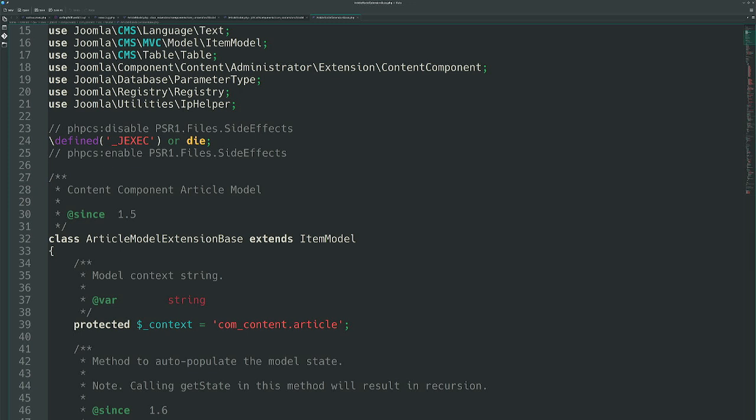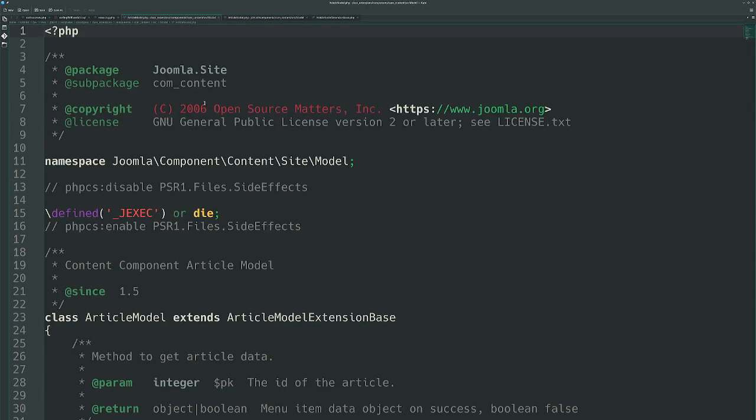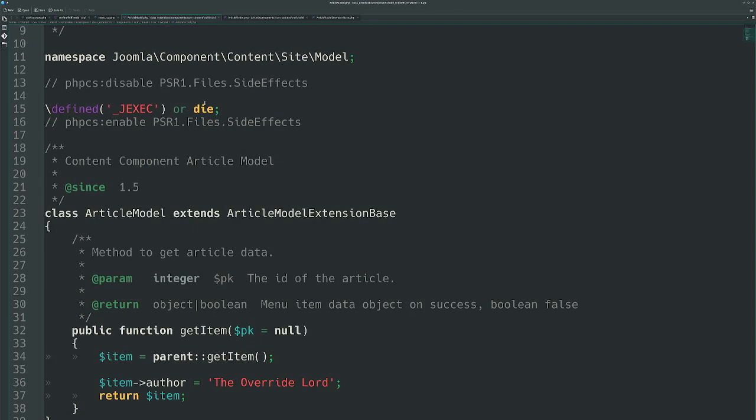The reason it does that is because your class is going to be called article model, and you cannot have two classes in the same namespace with the same name. So it renames it to article model extension base, and that's why we have to extend our class from the article model extension base. So you still have the use of the original file. That's why we can delete all the other things we do not want to touch, with the exception of private methods. You cannot remove those because they cannot be inherited, because they're specific to that class.